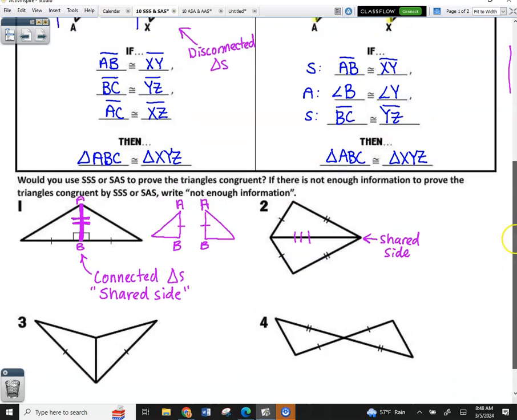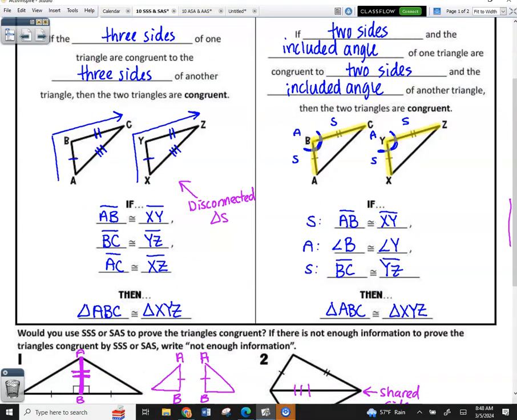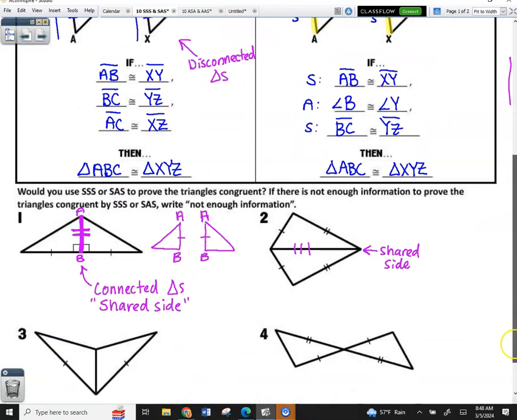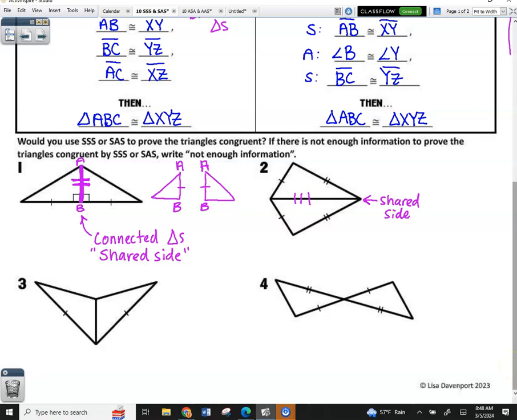I want you to scroll your paper. You don't have to scroll yours. I'll scroll mine. I want you to look at the top of your paper. Look at the marking examples. Look at the picture we're working on. Can you tell me what type of info is marked? Now, it's multiple choice. You got sides or angles. How many sides are marked? 2. Any angles? 1. So what are we probably working towards? Very good. We're working towards side angle side.